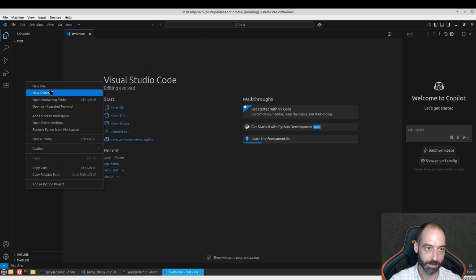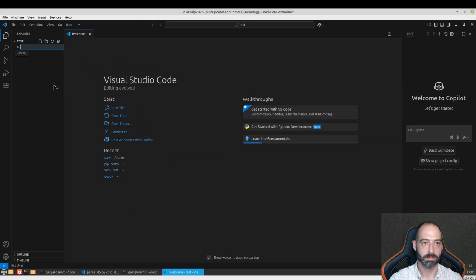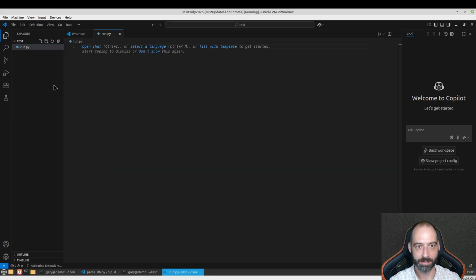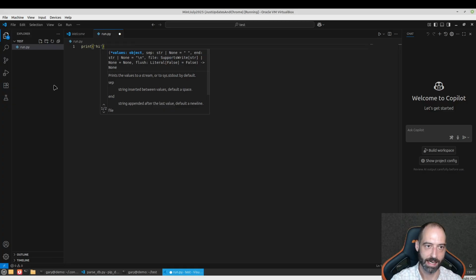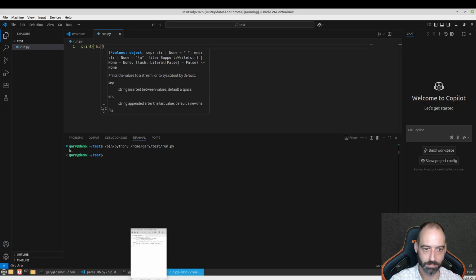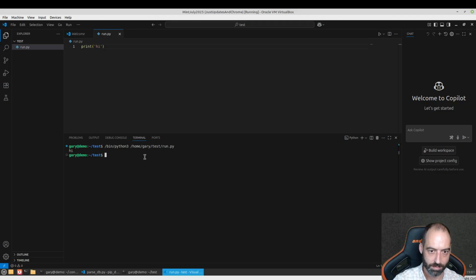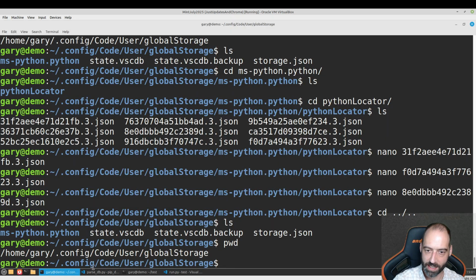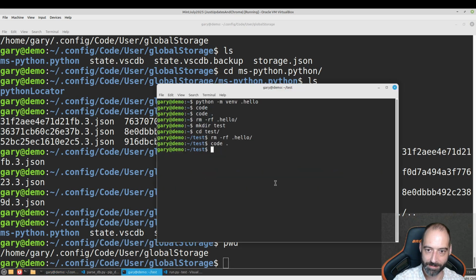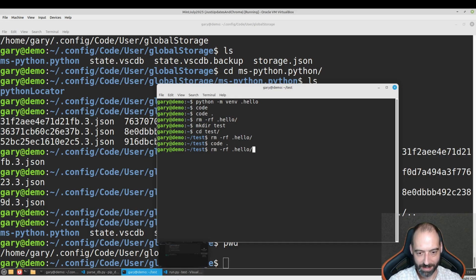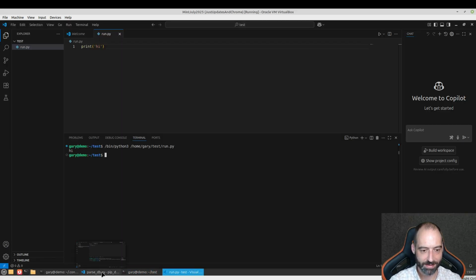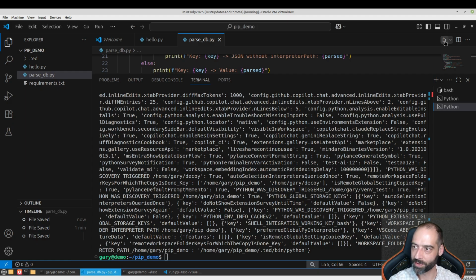Make that a little bigger. run.py, print hi. Did I not make a virtual environment there? Oh. Well, let's go ahead and run this one more time.